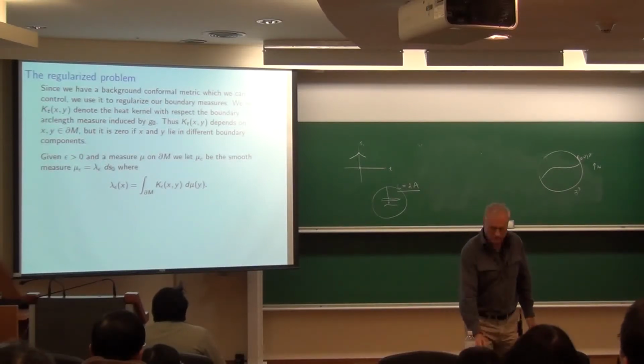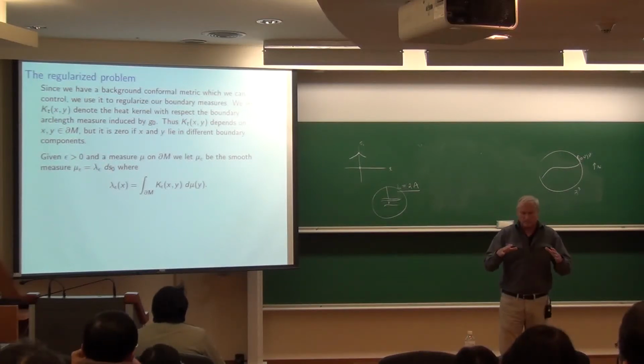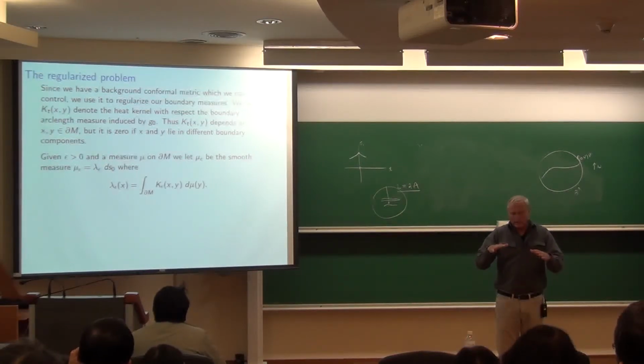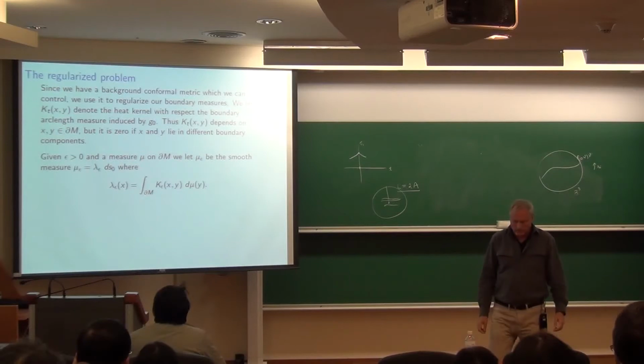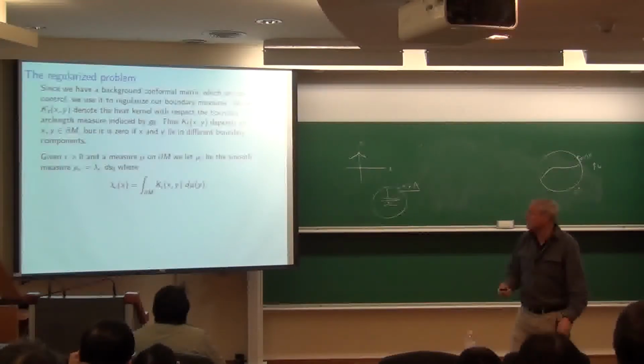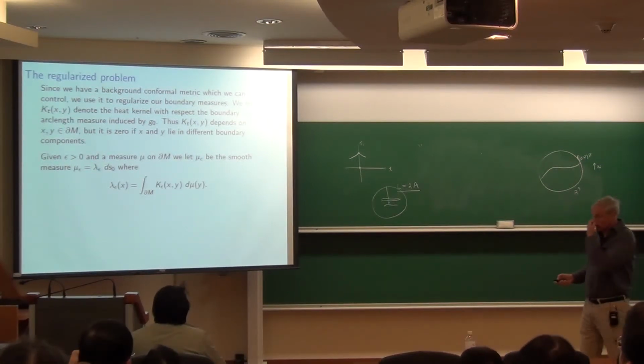He also did a regularization, but he took a regularization where he just assumed he was in a particular conformal class, and then he said, well, let's write the metric as a function times that one, and then let's just cut off the function. So the problem with that regularization is it's really sort of coordinate dependent. It depends on that metric. And so I think it's highly desirable to take a geometric regularization. And so there is a natural way to do that, and that's using the heat kernel. So we use the heat kernel to regularize.